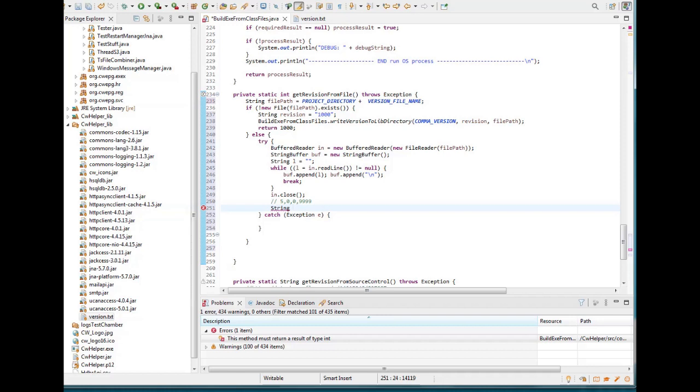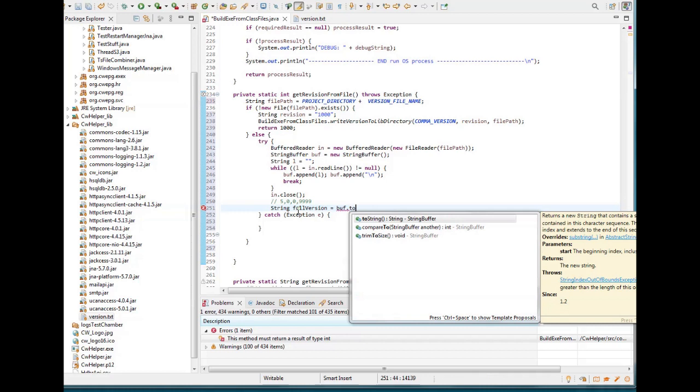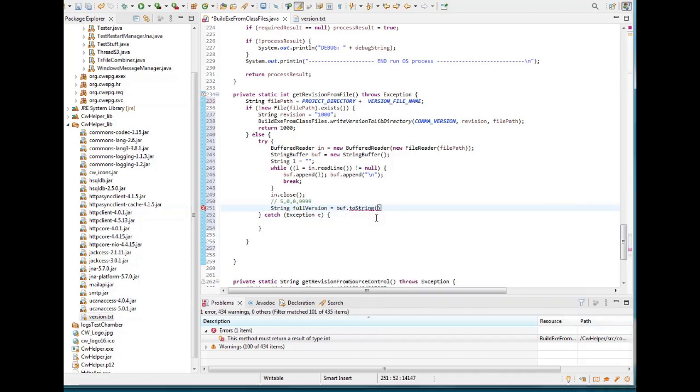Call it for, and this is what could blow up. One of the things that can blow up.